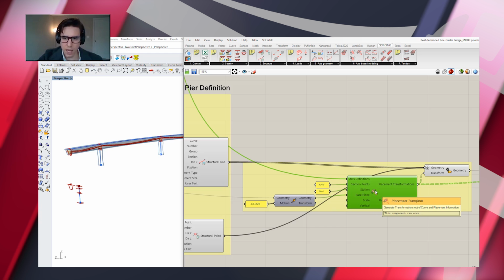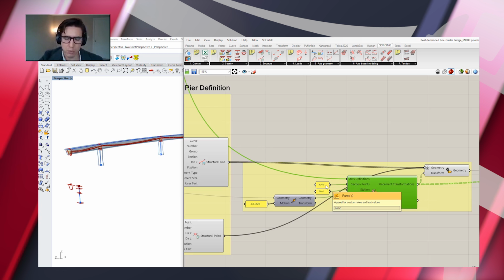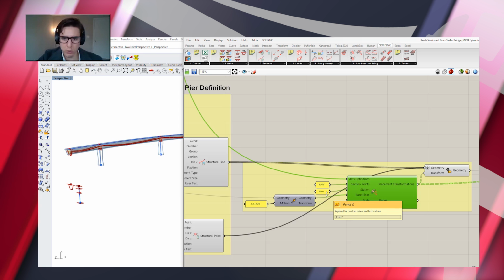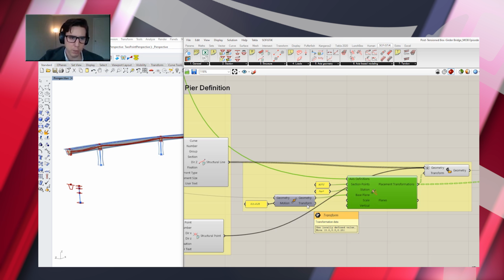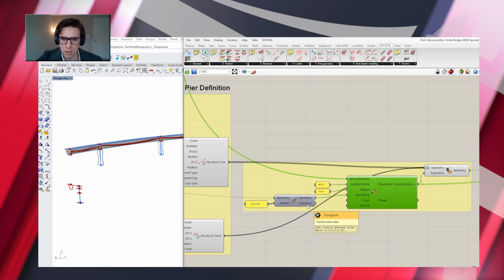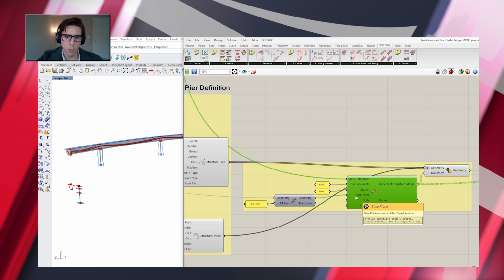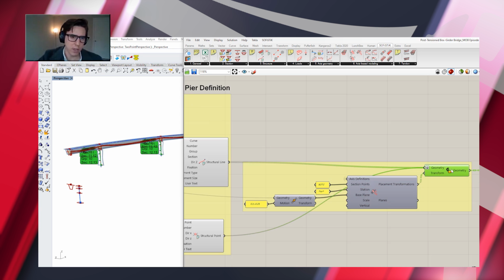So we have the axis as input. We have the point where we want to connect that to, which is bottom C, bottom center. We have the stations here, which we want to connect that to. And we have a source plane, which would be that plane where I created my original geometry being connected here. So all that information is being streamed to this transform component, and this ultimately will move any definition that I created in space to that specific location.